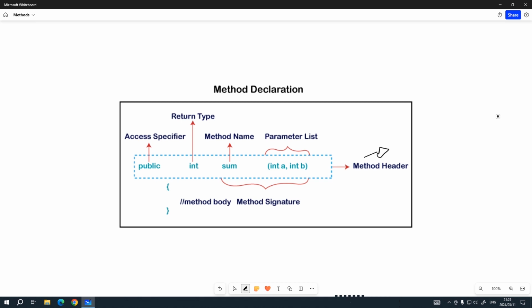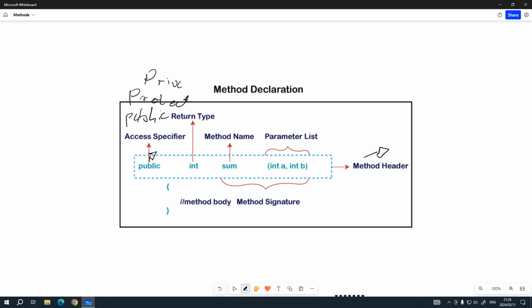An access specifier or an access modifier is what specifies the accessibility of your method. You have different types of access modifiers. You have what we call public, and after public, I believe we have protected, and then we have private.